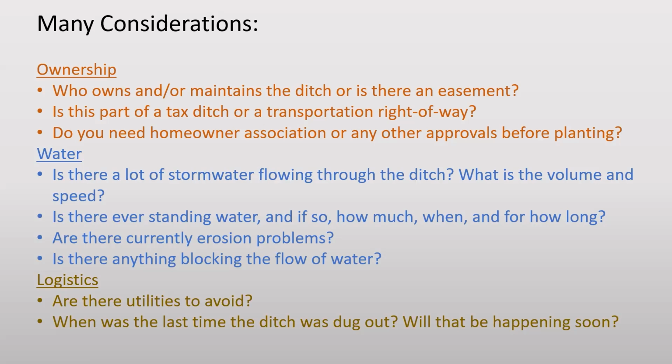Do you have erosion problems? Are you seeing gullies forming down the bank leading to the ditch? That could be a problem. That's just going to create more sediment into that ditch. Is there anything blocking the flow of the water, whether downstream, maybe a neighbor's property, or on yours?